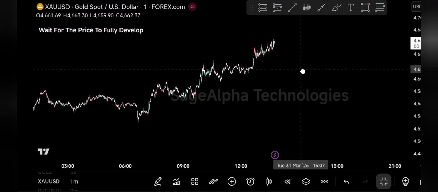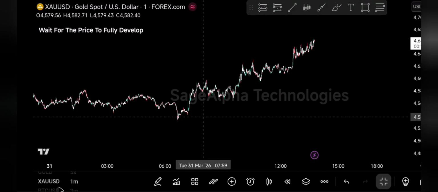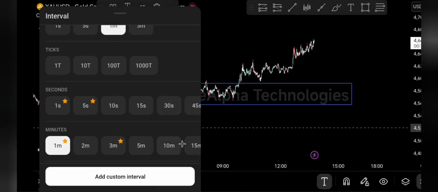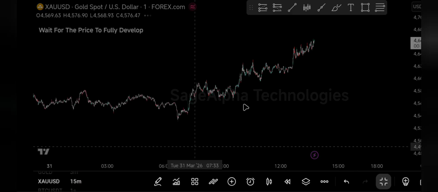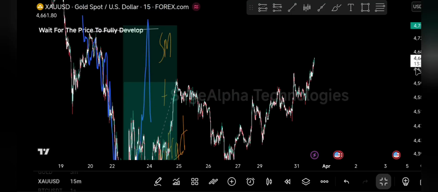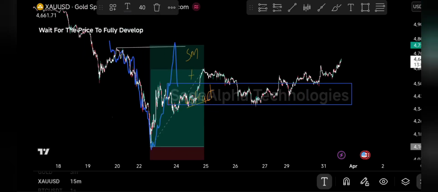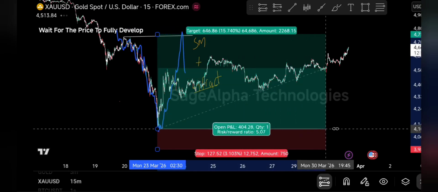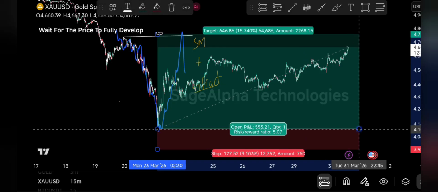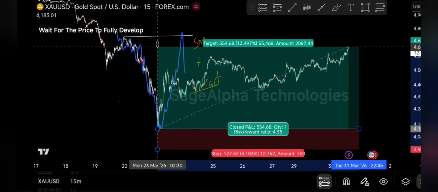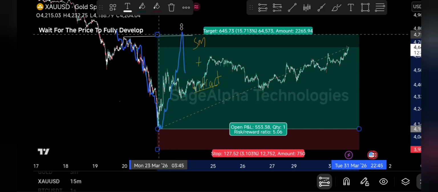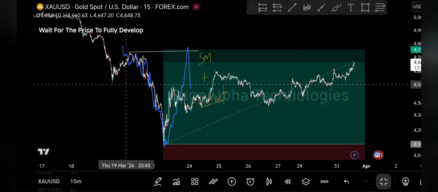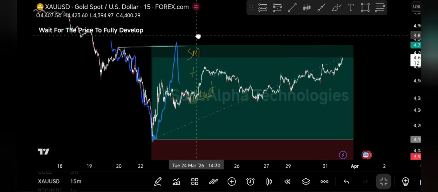Everyone, the current price of gold is at 4,600. So we are going to check our move. This trade has lasted exactly about 8 days. So let's see. And here we have it. Our self-similarity map together with our mirrored fractal has given us 1, 2, 3 risk to reward. It's about to be completed at 5. There is an attractor in this area that draws the price. Okay, so there we have it.